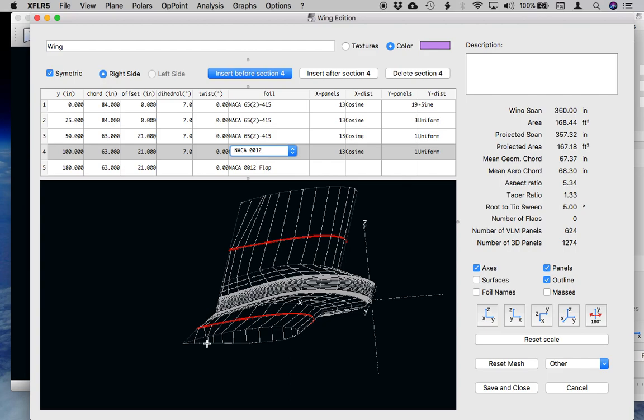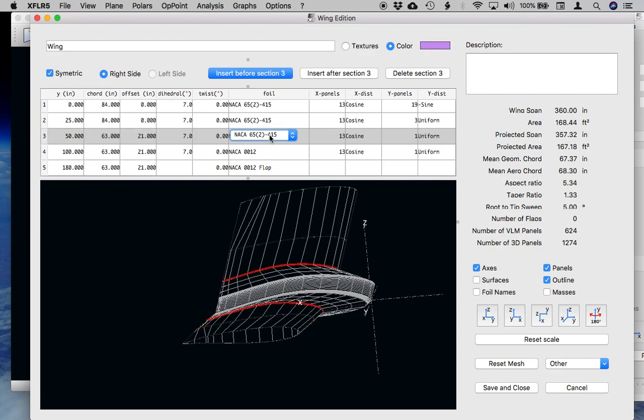So for this particular problem, what you're going to be doing is creating a flap on the NACA 652415 airfoil, running that for -5 degrees and 10 degrees, and then placing that at different section locations across the wing.